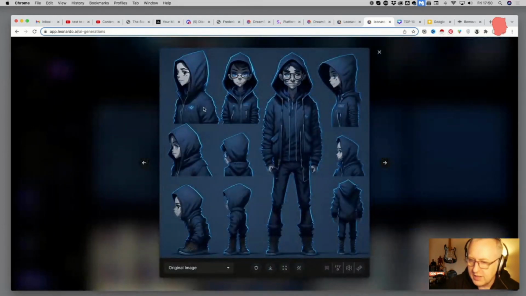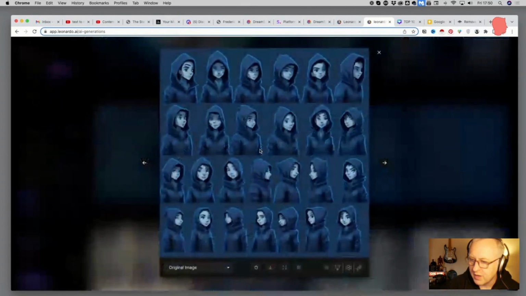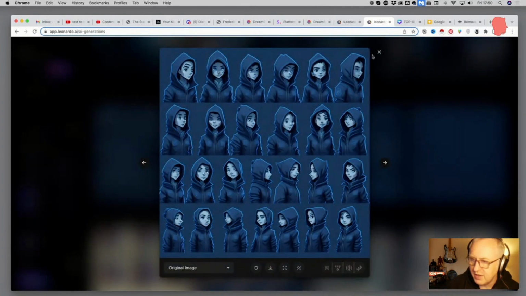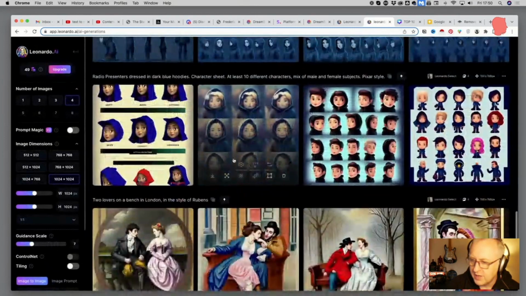If we have a look at this rendering of my prompt, you see some weirdos there at the bottom where you've got the shoes connected straight to the upper part of the body. That's weird. This guy is all right, the one standing, but clearly darker. And we just have one character on the sheet, basically. And we have the same for the other character sheets. It's just different angles on the same character. Clearly also with this dark mood.